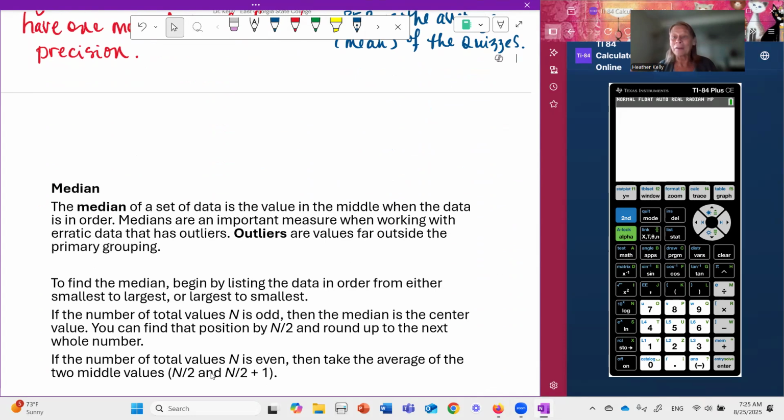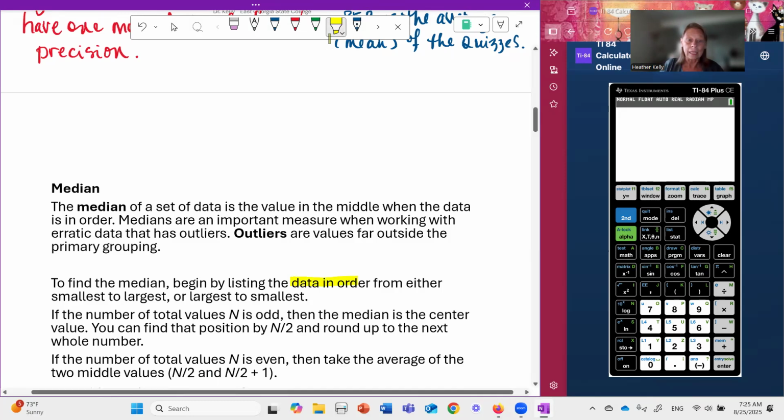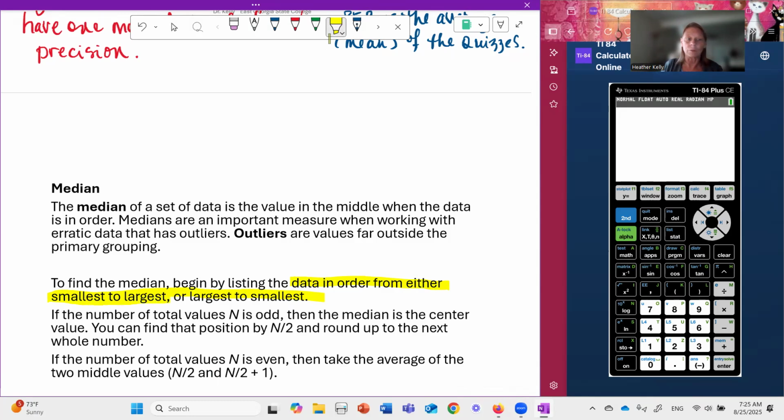Say the list is 2000. Okay, that's going to be really tedious for you to find the 1000th spot in the middle and the 1001 spot in the middle. Okay, so there are some tricks and calculations. The thing that I need for you to know first off is that the data has to be in order from either smallest to largest or largest to smallest. Now, we almost always go smallest to largest. That's just the way that we typically do it. But if you wanted to go the other direction, the point being, as long as it's in some kind of order, ascending or descending, then you can use this trick.